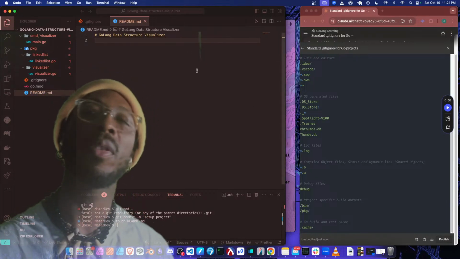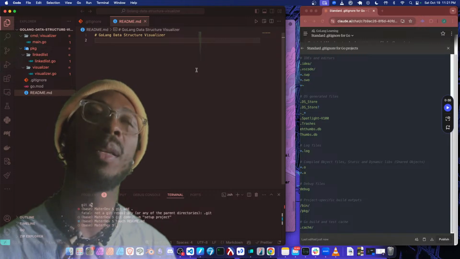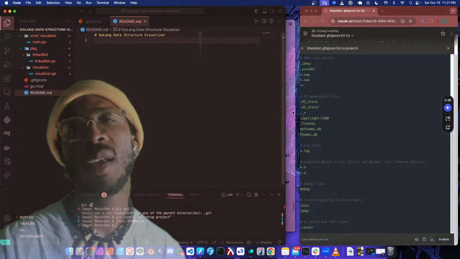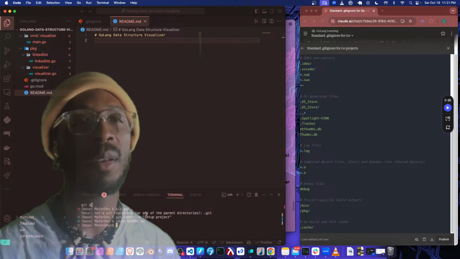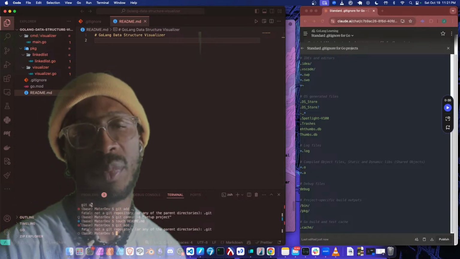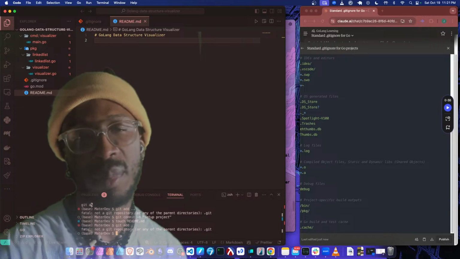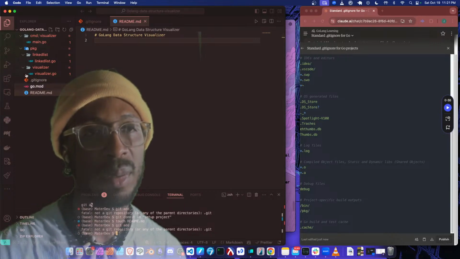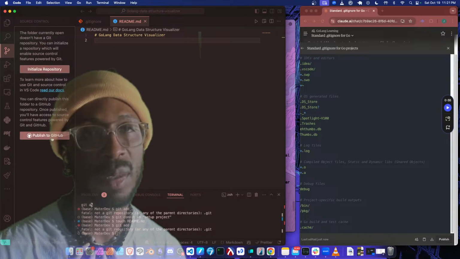Oh, you know what I didn't do for the last project? I did take a screenshot. I'm gonna do that actually. I'm gonna commit this real quick. Oh, this is my Git repository. Let's go ahead and do that.